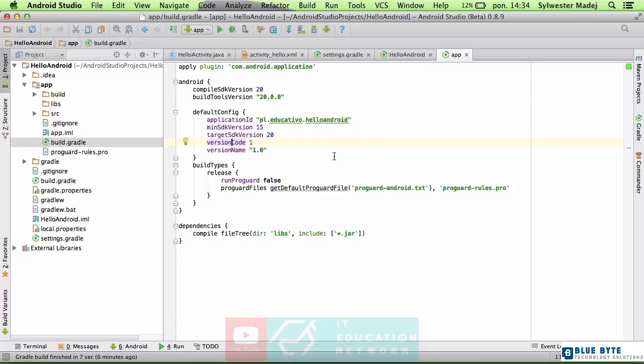Version name is a described version where you can enter any expression. Usually, the version_main.version_smaller.version format is used. It's not interpreted by the system and used solely to display the currently installed version to the user.